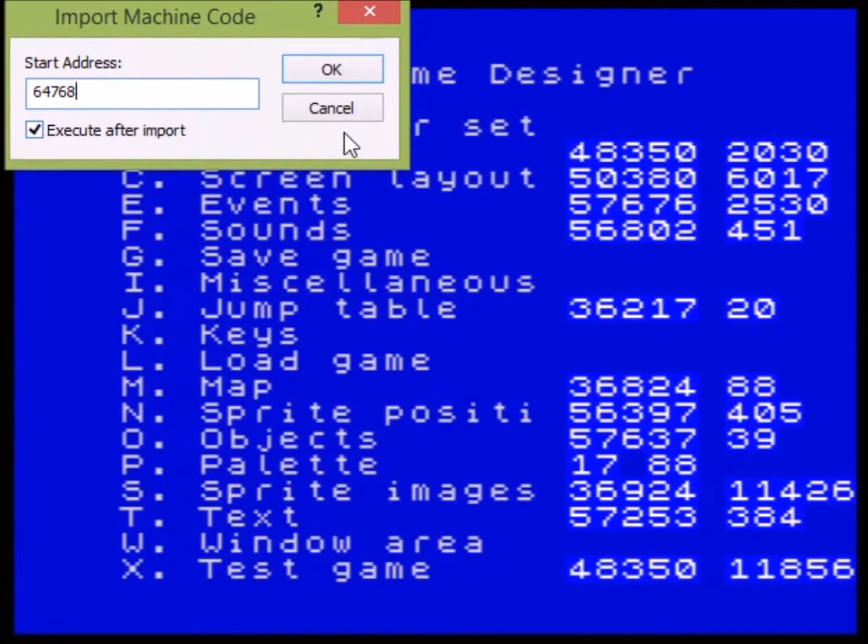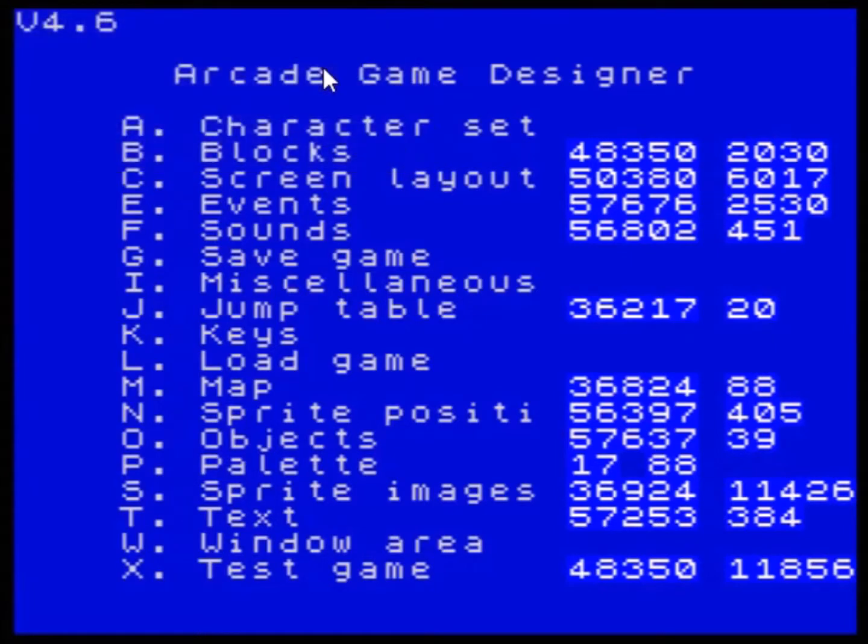Now before you do this, save the game, because this is going to freeze it. It's going to actually freeze the game, so make sure you save it before you do that. And if you need to go back to it, just in case you've forgotten something, save it at that point.